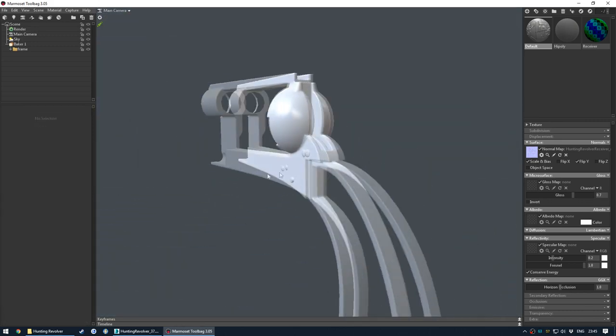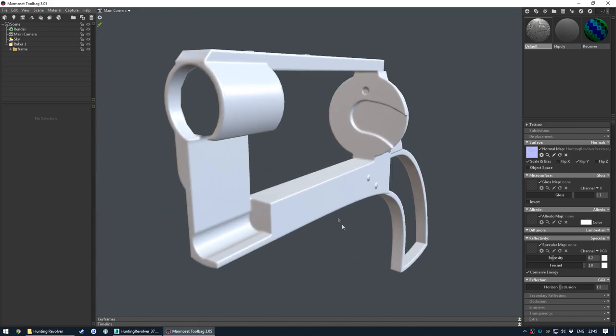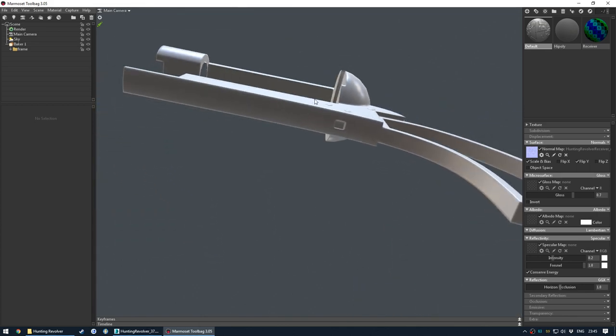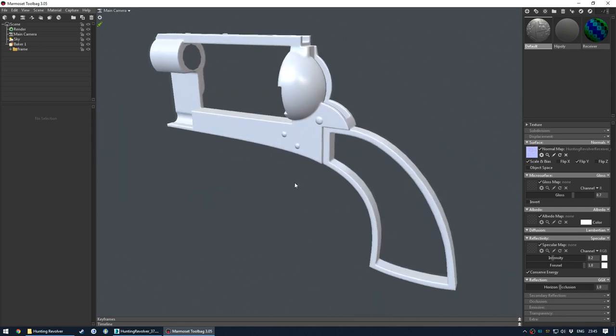So yeah, that's the baking for one piece. I'll go ahead and show you the UV unwrapping for the entire low poly next. We're going to import basically all of it for the receiver, low and high, and do one big bake. Ah, lovely.